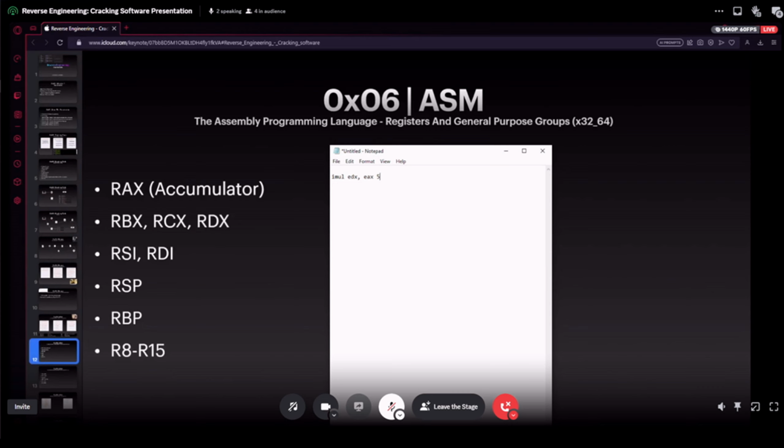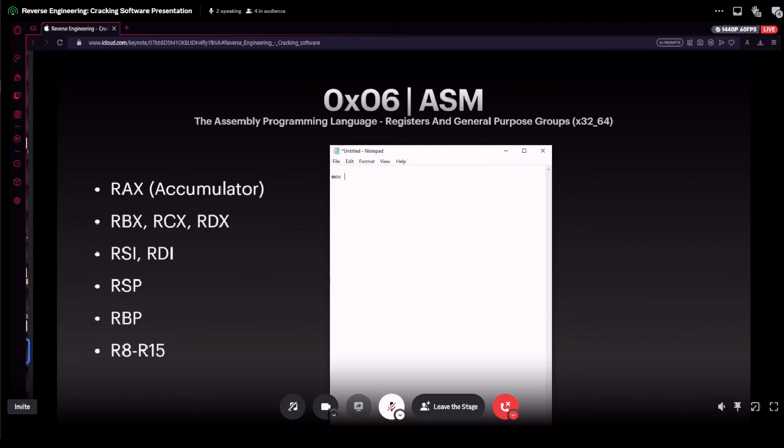The next thing to go over is going to be your RSI, or in our case, ESI, which is our source index. The source index, or the ESI register, is typically used as the source index for any string operations or just as another general purpose register. An example of using ESI would be copying a string and loading the memory address of the source string into ESI. So a good example of this is, say we wanted to move the offset of a string named source, we would say offset source.